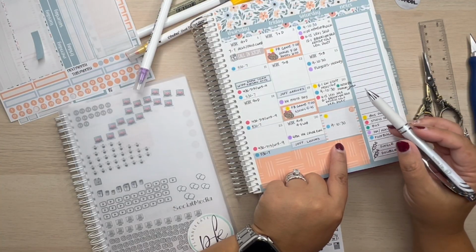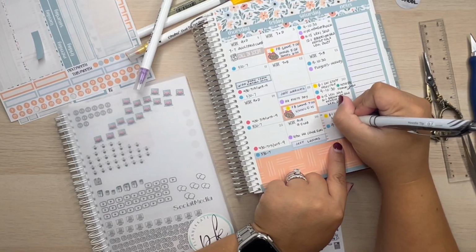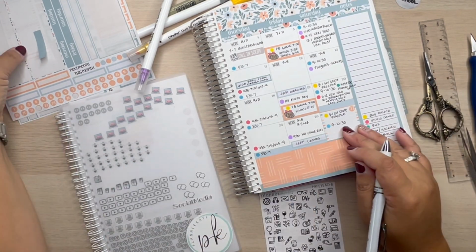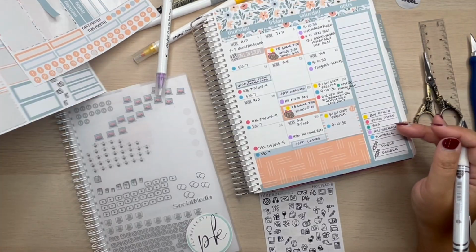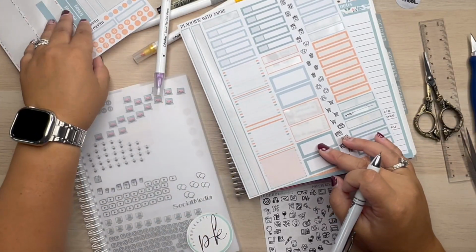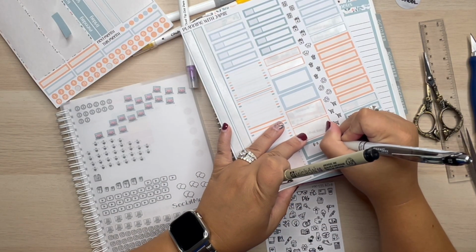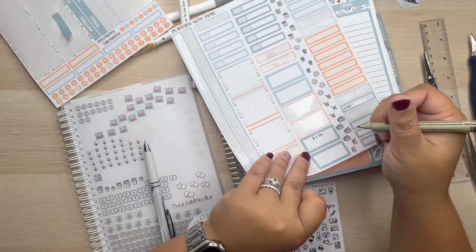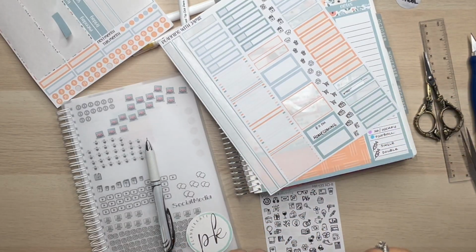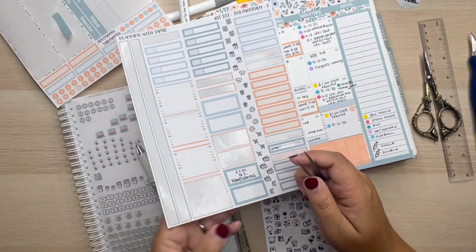Okay, over here we have a repeat of up here. So 8 to 1 GW state practice. Okay, we have football. And then this night is homecoming night. I'm happy, sad, excited, scared, like all the mom feelings. Let's go right here. And it's my daughter's boyfriend. It is at his school. So 8 to 11 p.m. And let's write homecoming. There we go. So that we know whose homecoming it is and where we're going.